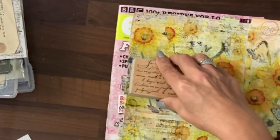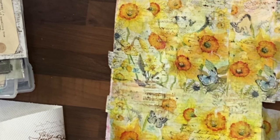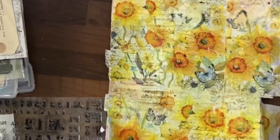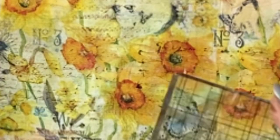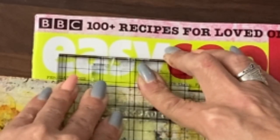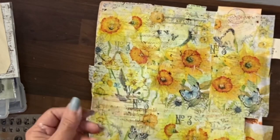Now I will try a script stamp. I wonder if it's coming through because I'm doing it so quickly and lightly — it is a little bit. I do like that mark there. So I'm wondering about using black to do some postage marks and some general marks or numbers. I've randomly moved that around some of the white areas. Another stamp I have is the word 'explore' and I'm just looking to see if there's an area where we can put whole words. It may not look any good because it's quite big. It's got some black and some brown printed on it, and of course you've got the napkin and you've got some of the green and yellow showing through.